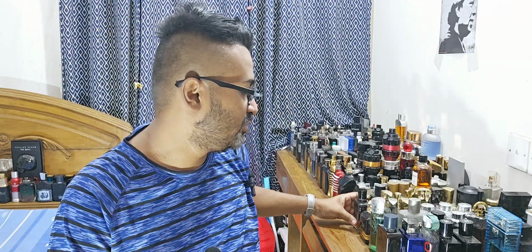I smelled this on this arm, and this one was here. I smelled at least 50 fragrances that day. I feel like this one was a bit synthetic, or how to say, designer-like, familiar. So I went with Reserve Preview, because that one is a boozy whiskey note with the iris, more for winter. This one felt like I had smelled it before, and immediately in my head I was thinking Pacco Rabanne Phantom. This one has the opening.